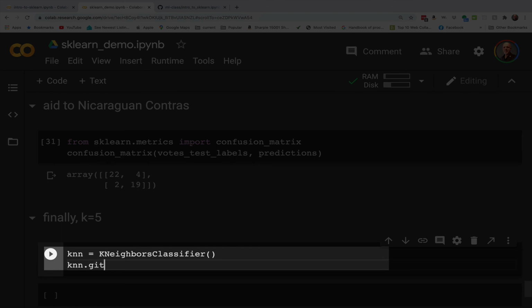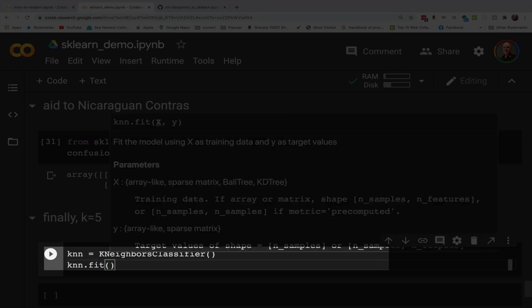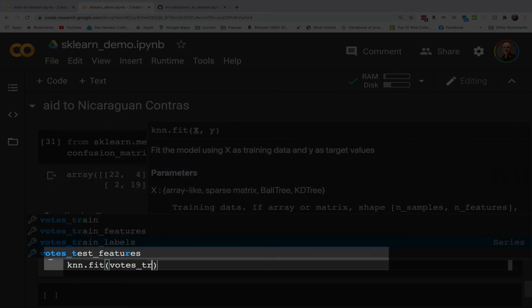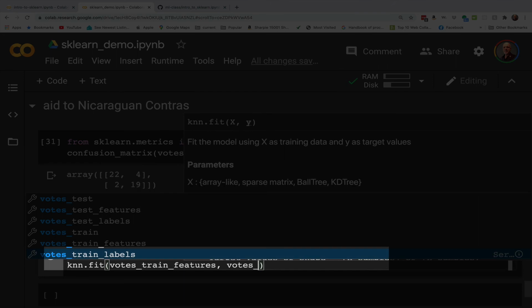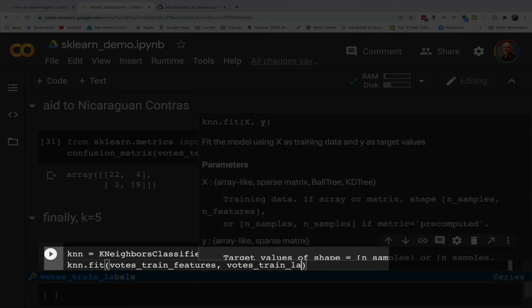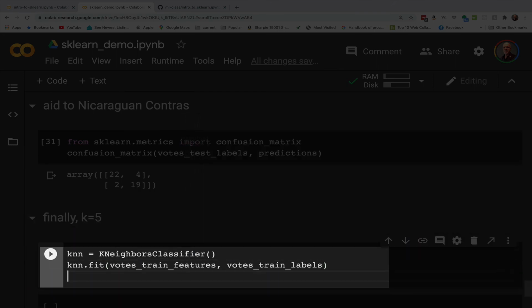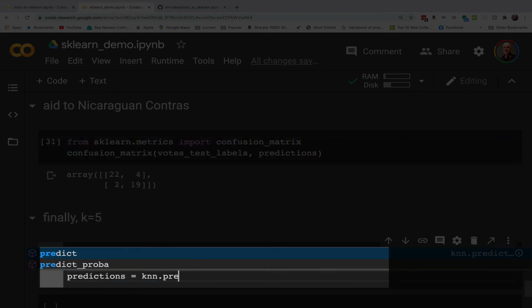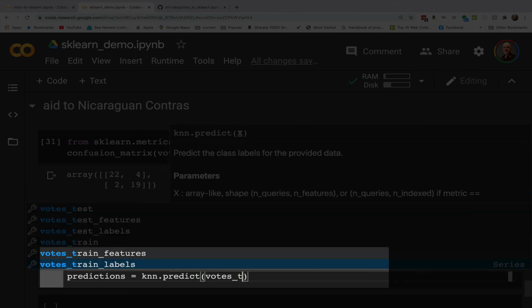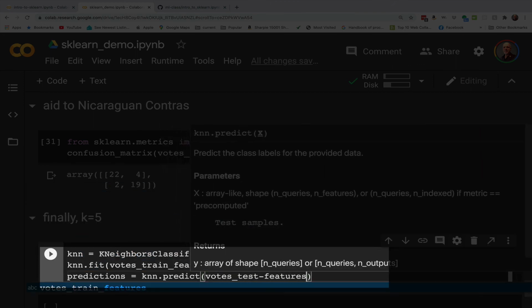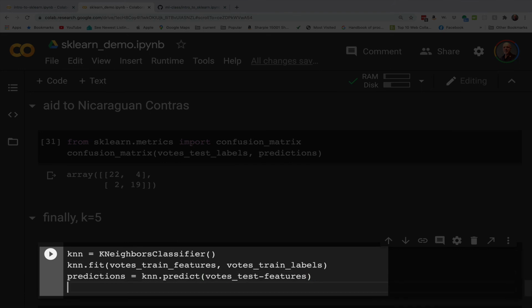Let's fit that. Trying to type accurately here.